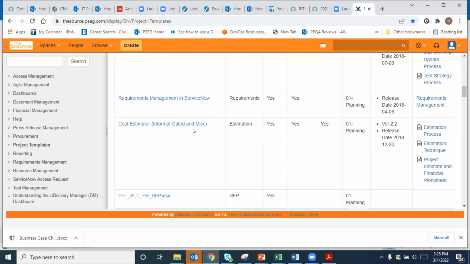Okay. So the cost estimator informal gated is a very simple vanilla version where you have just a couple of tabs. You input the data based on the parameters or factors, like how much labor cost, how much outside services, material, the licenses that you have to buy, etc. Then the system will automatically consolidate the cost into a project estimated cost.